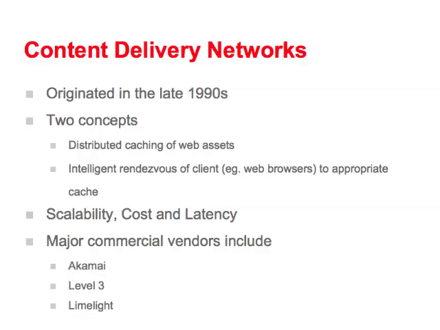So a little bit of background about what content delivery networks are in case people aren't clear. It's basically a concept that originated in the late 90s. And there are 2 different parts to running a content delivery network. One is to distribute web assets in multiple places, typically deeper within networks. And that allows content to be downloaded by individuals in a more efficient way than traversing large amounts of network, which typically saves a large amount of network cost as a result.